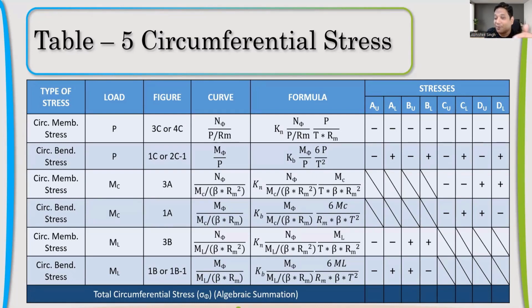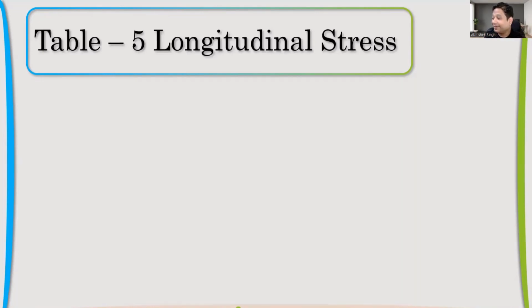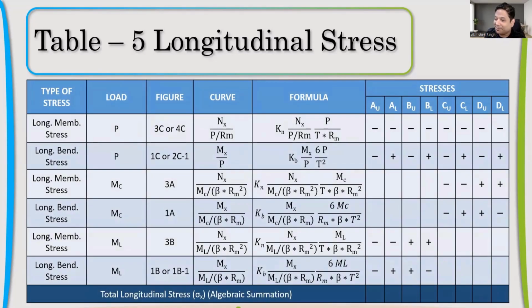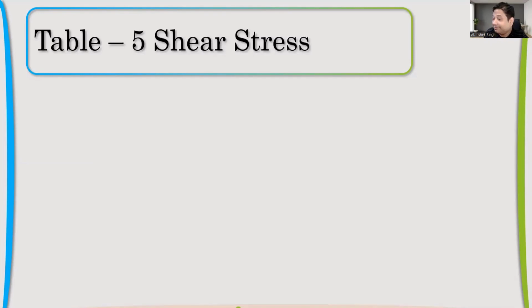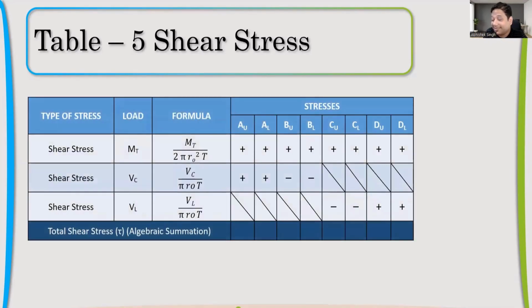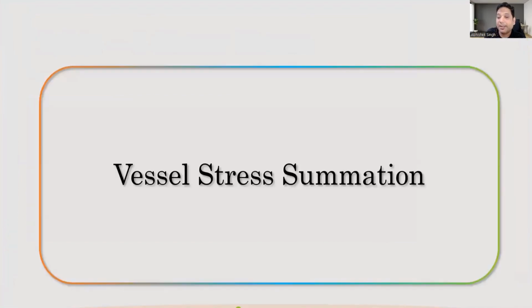Remember, we also have to find it for the longitudinal direction. Same table, one more table you'll have to make for longitudinal stress. Yes, it is time consuming, but a repeated activity. Once you have longitudinal, now it's shear. How will we find the shear stresses, because there were VL, VC, and MT? You can see there is a formula given for that also, and you apply that formula. There is no graph to be referred. You have the sign also. Just put those values against the sign and you have the shear stress.